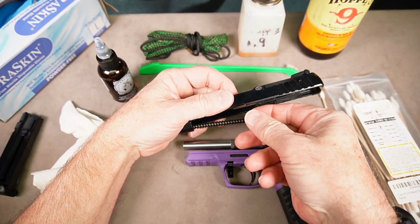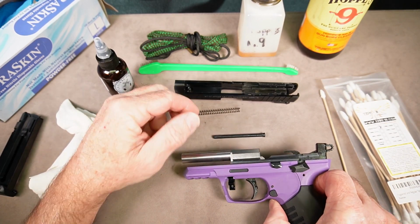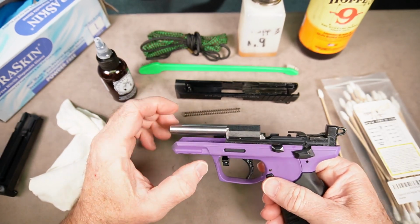Here you have your recoil spring and guide rod. These can also be separated for cleaning purposes. And that's all the disassembly that's needed. The barrel is a fixed barrel. You can take the barrel out if you need to. There's a screw under here, so you pull the barrel out.